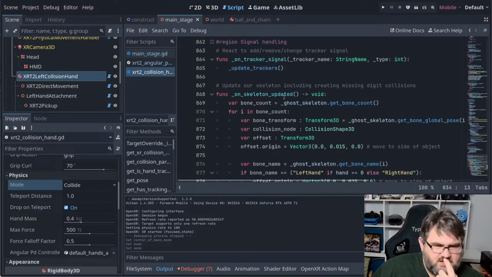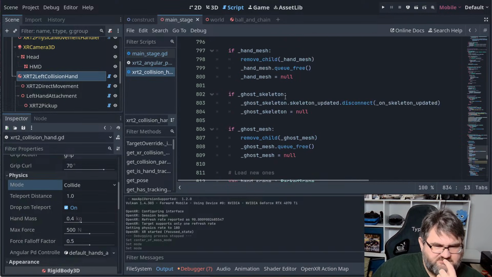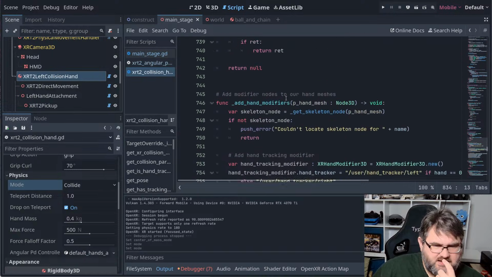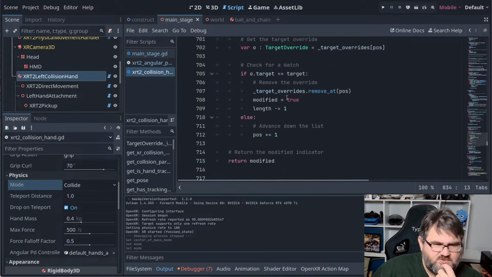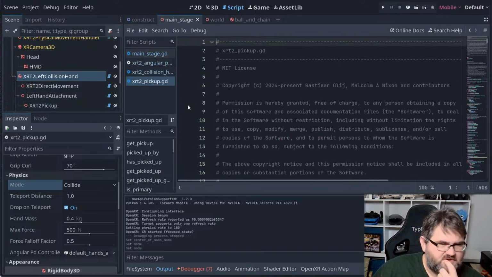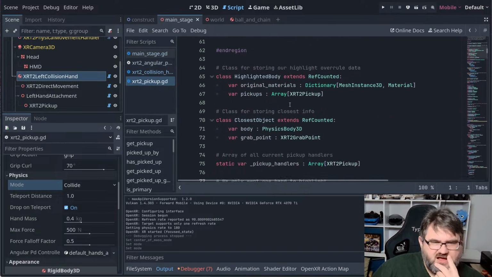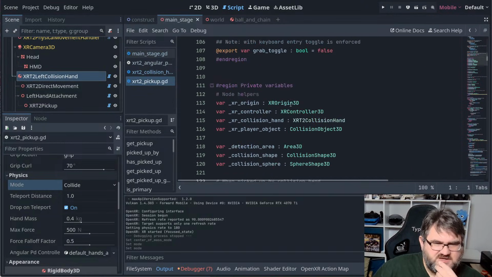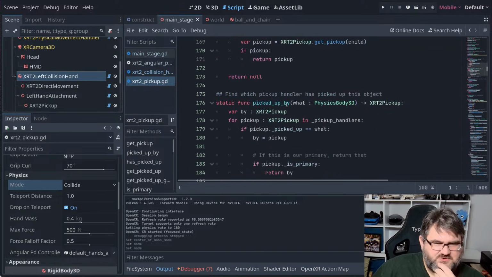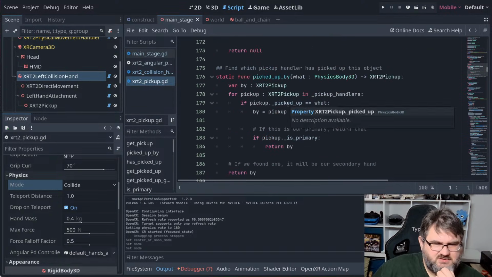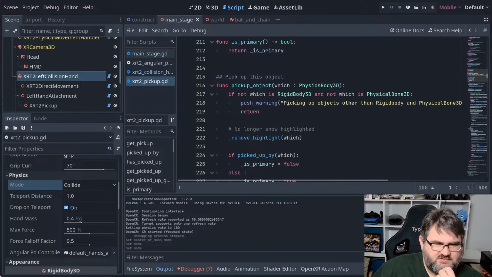Okay. But nothing in here. Oh yeah, I wanted to look at how does the pickup work. Or that's in the pickup itself. That's why. And again, I wrote most of this code a year ago, so I'm trying to remember how we did things. Okay.